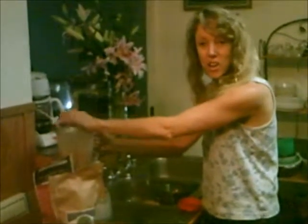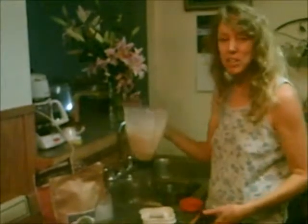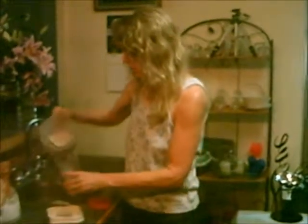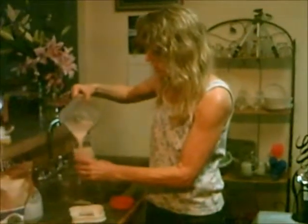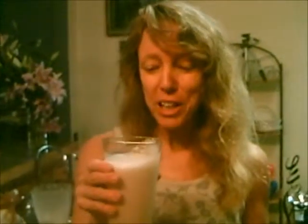There, we made chocolate almond milk. You didn't have to buy it. It's fresh. It's got all the enzymes you need in it, and it tastes so good. It's foamy and creamy, and if you chill this, it's incredible. I haven't had anything to eat today, and that tastes incredible. Chocolate almond milk. Enjoy.